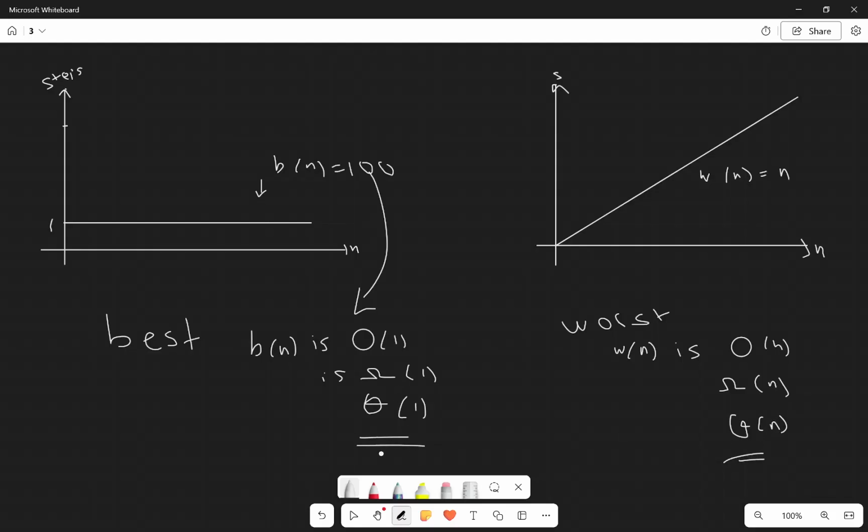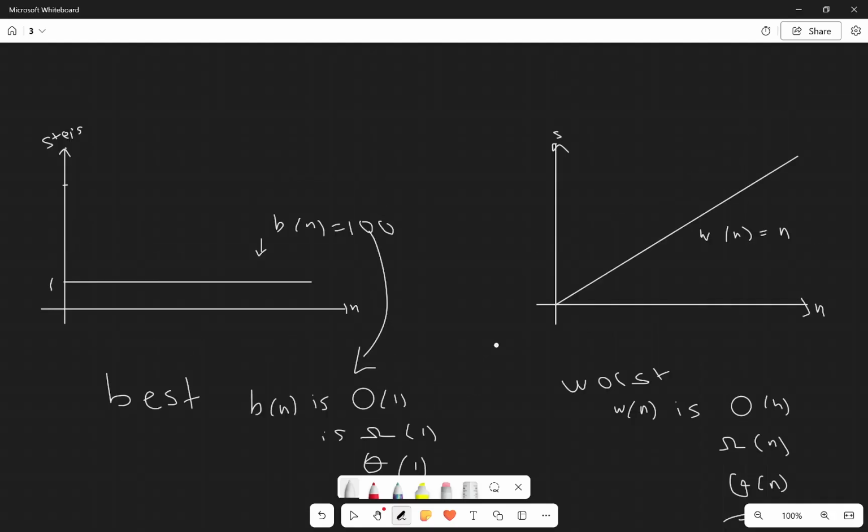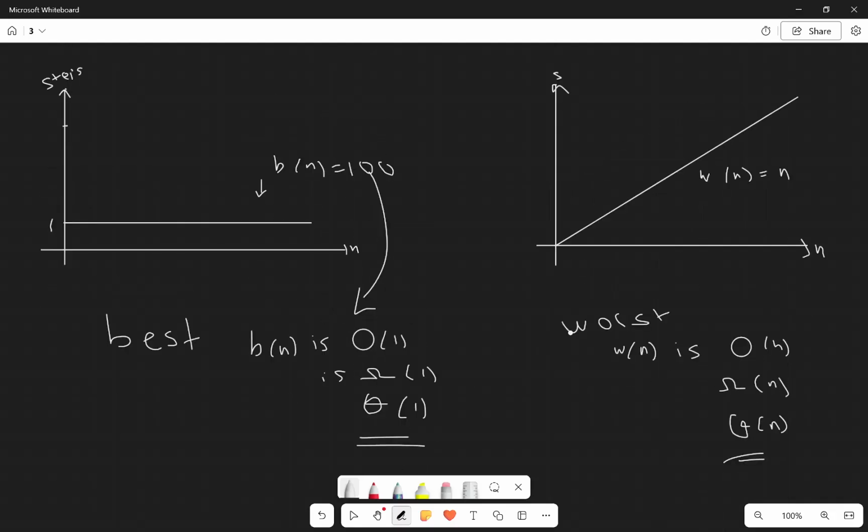So as you can see, there's another case I need to talk about, which is known as the average case. I will talk about it later. So over here, just focus on these two for a moment. As you can see, I used all three notations to describe both best case and worst case scenarios. So sometimes if you have taken an online tutorial or something, some people say that big O is what we use to analyze worst case scenario, and big omega is what we use to analyze best case scenario.